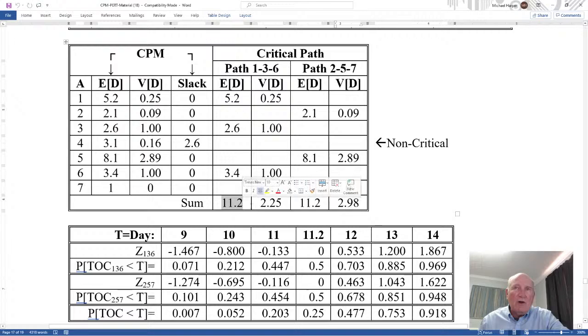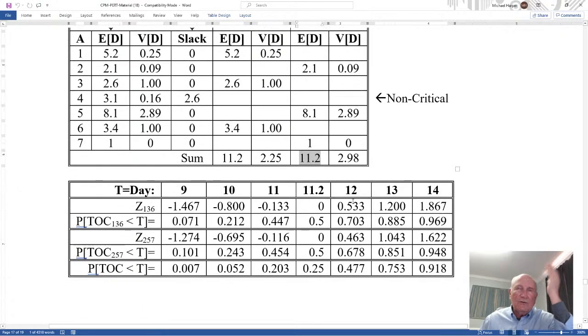So now here are parallel paths. Both of these have a duration of 11.2, which is the maximum, so that's going to be the time of completion. Now, if I added all of the durations of the critical activities, what would I get? Well, these are parallel, so I'd add these up, I get 22.4. All 6 of those are going to be 22.4. So when the sum of the critical activities is greater than the time of completion, that's when you have parallel paths in your critical path.